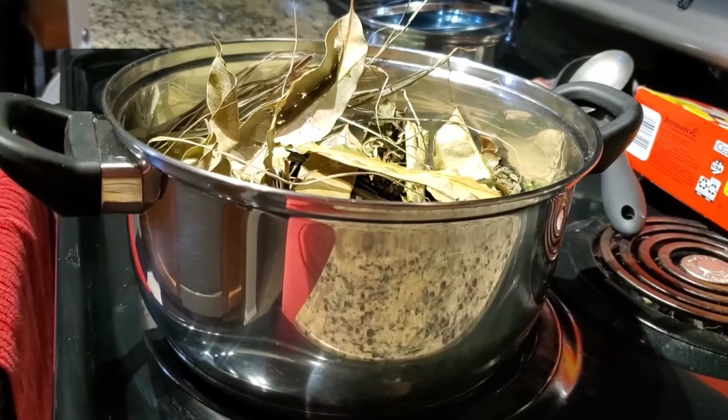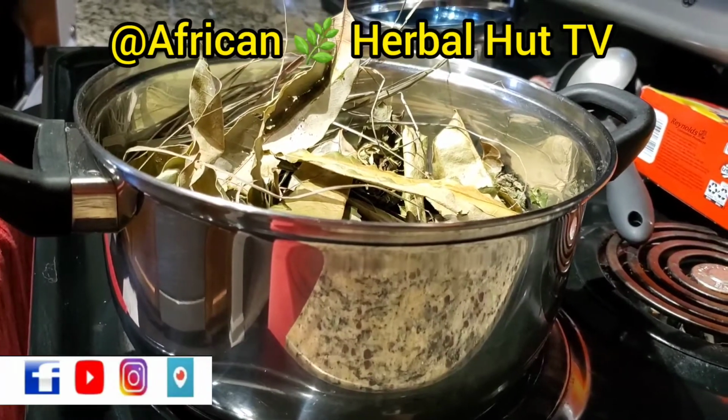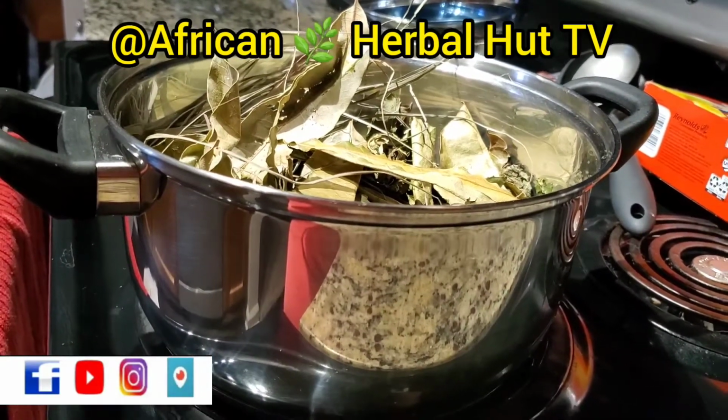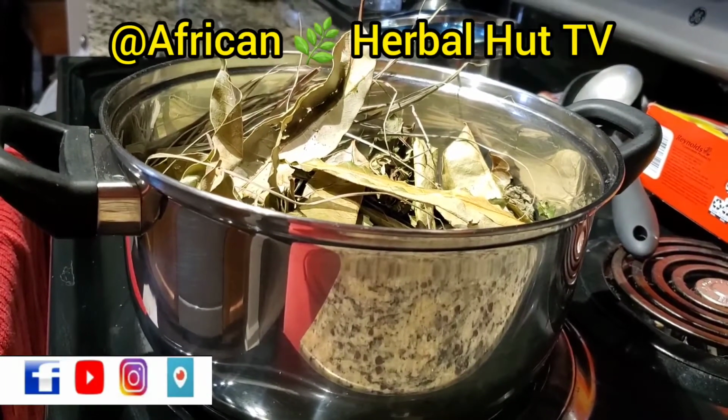You can leave it sit in the pot, or you can pour it without the leaves, of course. Just pour the tea in a bottle and keep the bottle in the fridge. Or you just leave them sit in the pot. When you're done, it's cool, put it in the fridge.